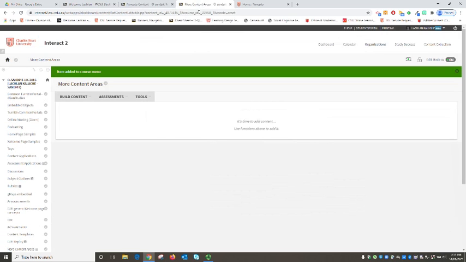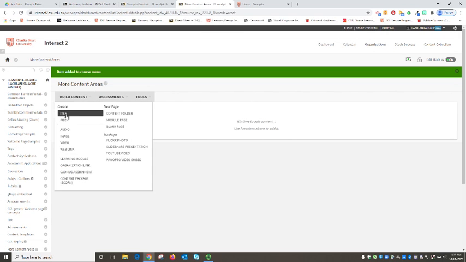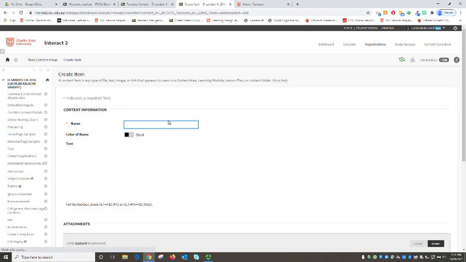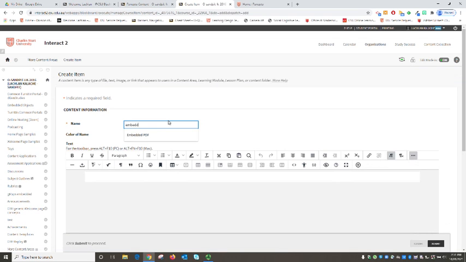If I now go to my content area, I'm going to build a new content item in I2. So we'll call this Embedding Panopto 1 with the embed code. So if I now click inside that area, cursor's flashing there, here's my toolbar.